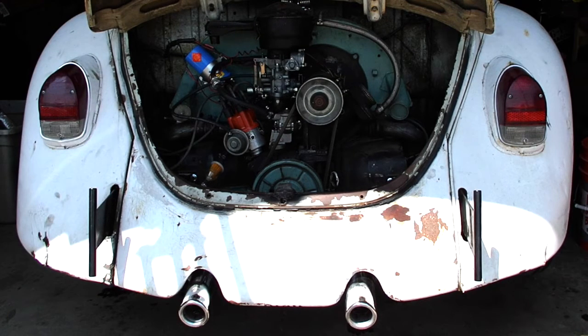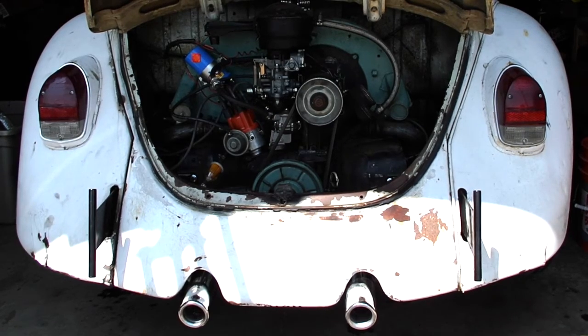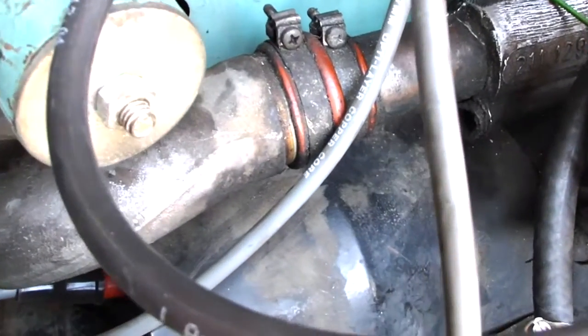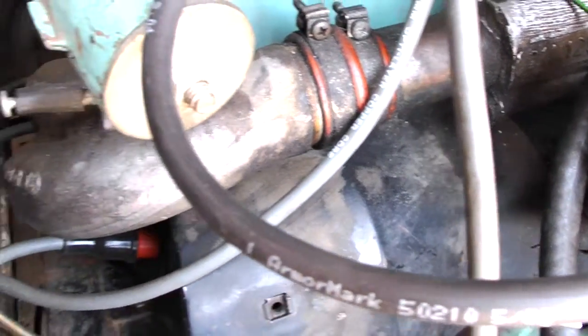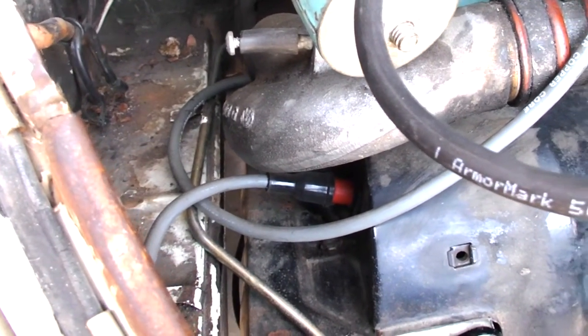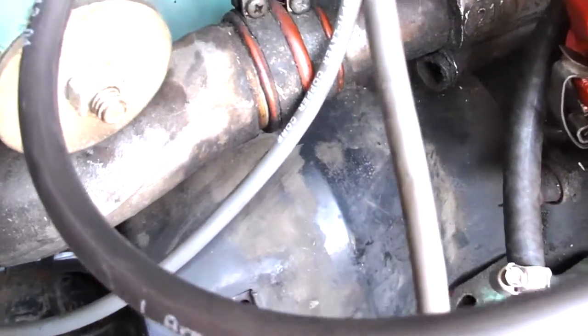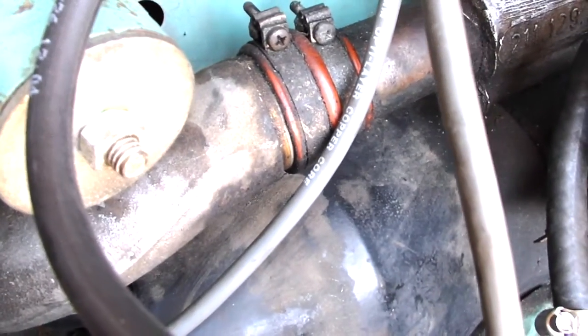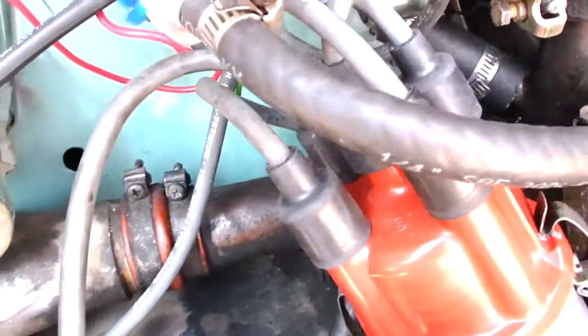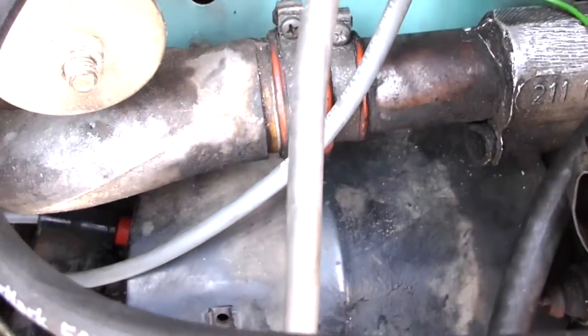Well, it runs, accelerates just fine, a little bit lumpy, and clearly I've got an air leak. Let's look in close and see one of the many places where that might be. Okay, these boots in here between the intake manifold and the dual port pipes, those are probably shot. They have not been changed, I'm pretty sure, since this thing was made, so I would expect there to be an air leak there.